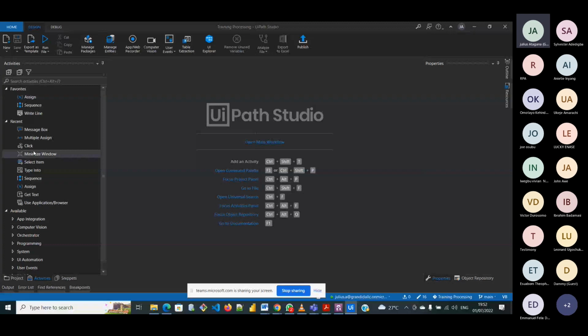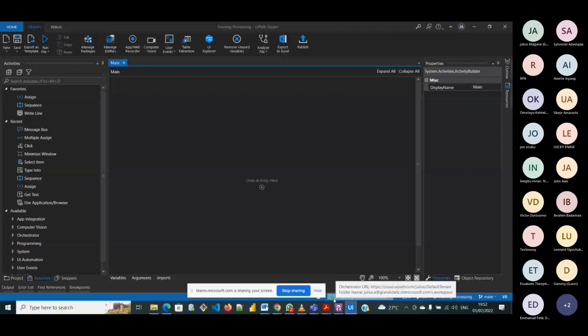Now below our studio, it tells me that I can see green light. The green tells me that my orchestrator is active. So I am directly connected to Orchestrator at this point. I could do anything and publish to Orchestrator. And this is the name I use in logging into the Orchestrator. So if I click here.